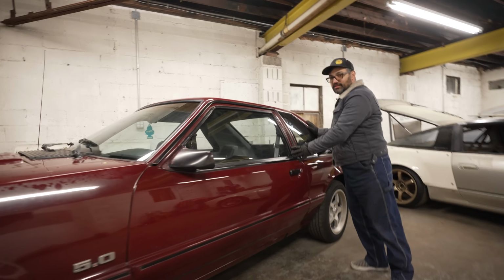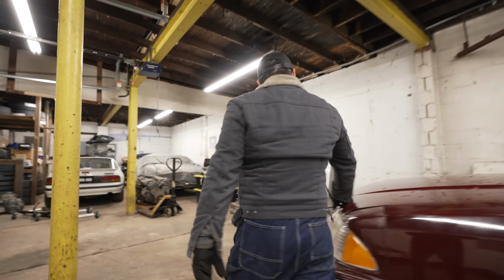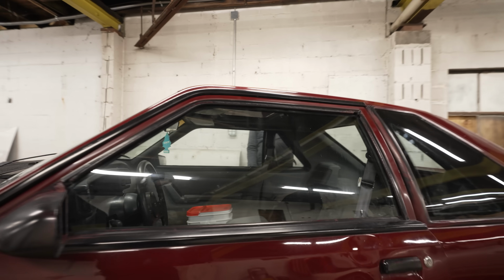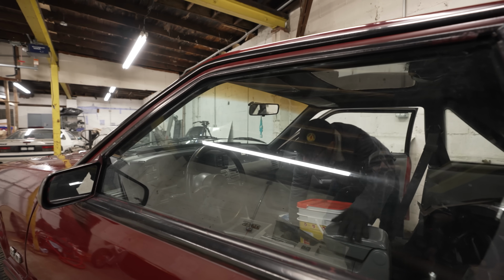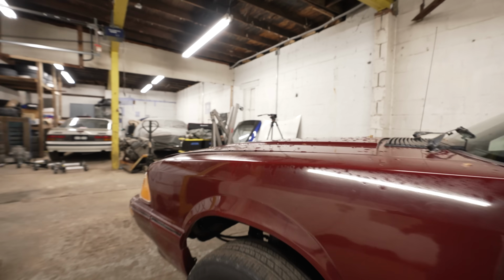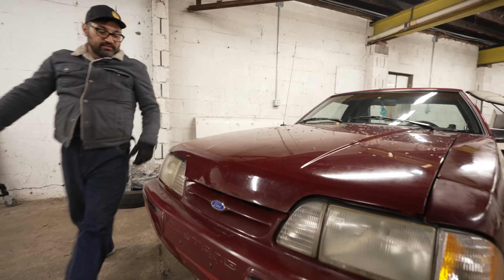Ugh, there's the Mustang. Let's see if we get this V12 in this bad boy. I'll come around here because Barb broke the door handle off the other side. Yep. Blame it on the Mustang guy. You should know. All right. Hood. There you go. That one. Exposed giant cavern.